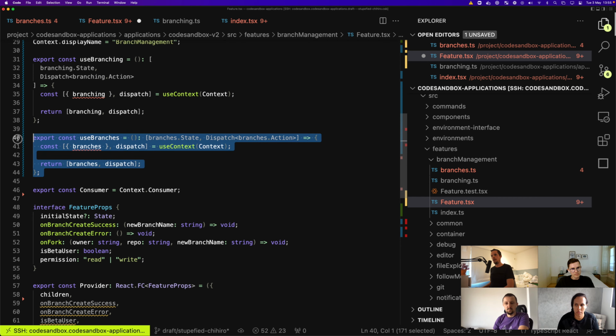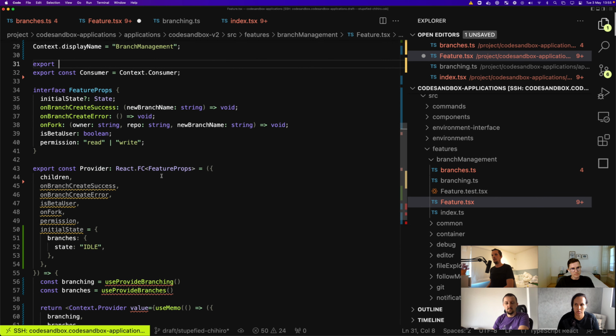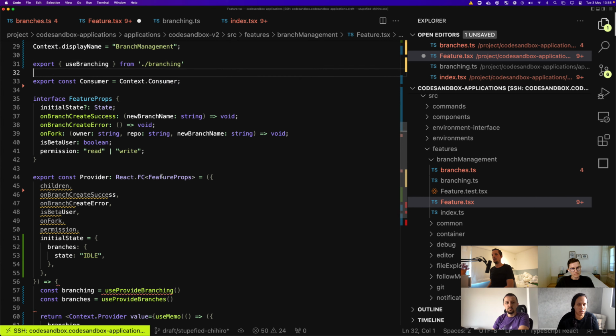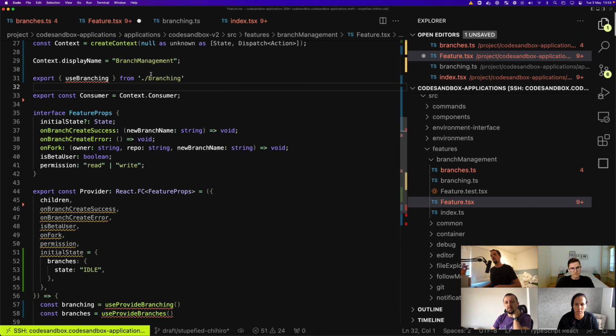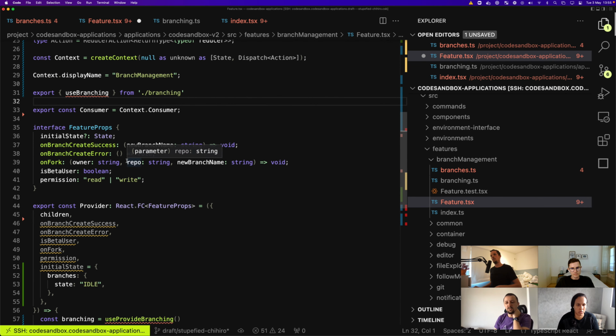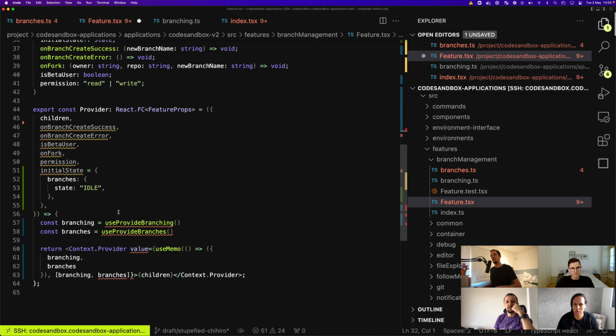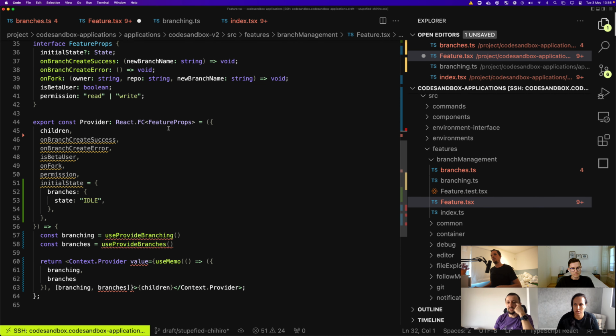I guess you would probably just expose, this would just be a re-export then. So you would use branching from branching kind of thing. So you would also define the hook for consuming. The provider can be implemented in the index file of these folders now, because it's not something that you regularly look at. It's just support code, so to say. And then you can have a test file for each feature, which is again nice.